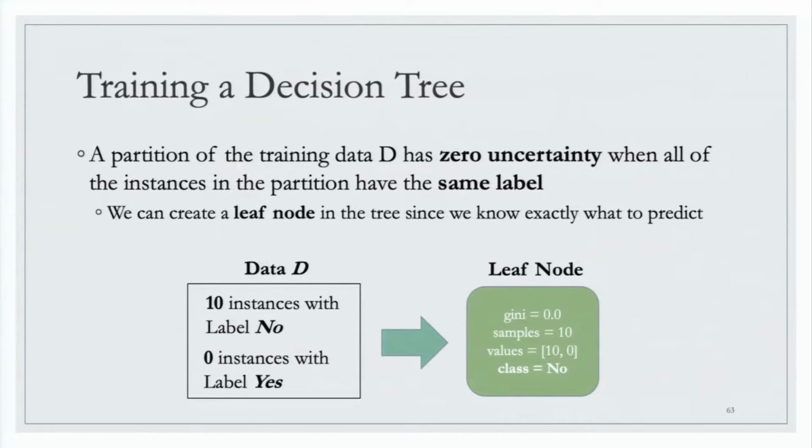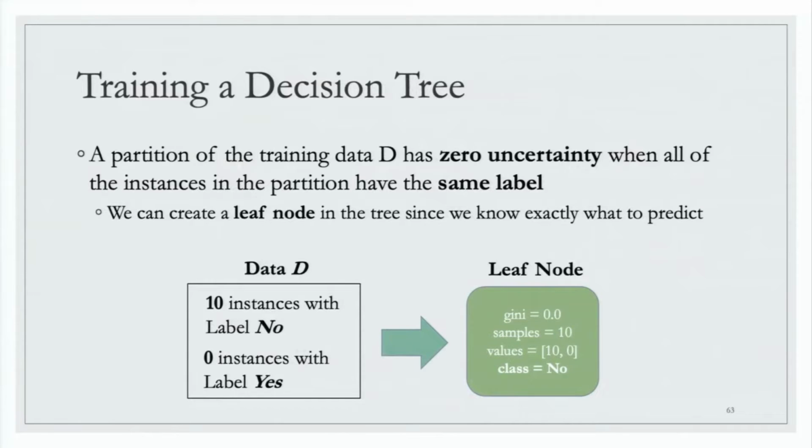So here I have one small piece of our data. This is what got partitioned one way or another. It has 10 instances with a no and 0 instances with a yes. Because all of those have the exact same outcome in them, that's enough to make a leaf node. We're confident in our prediction. Anything that reached here, we've got 10 examples of a no. It's unlikely to be a yes for anybody else. So once we have this set up where all of the instances have one outcome, we make a leaf. That leaf has the class no because that's what all the instances were.